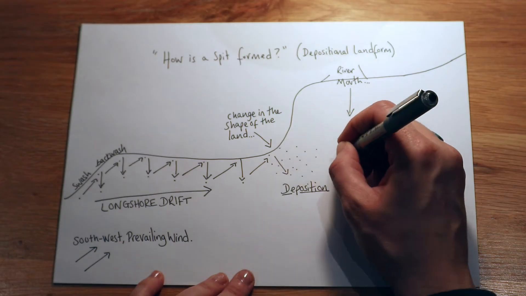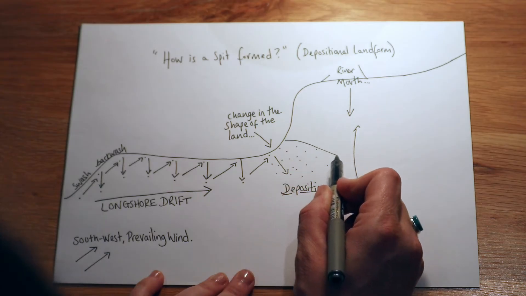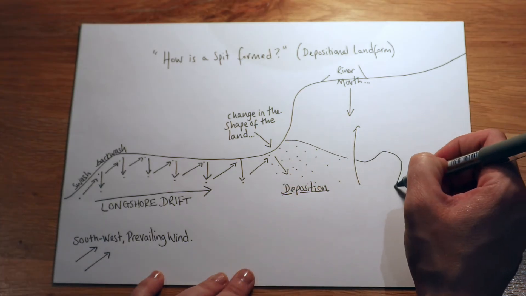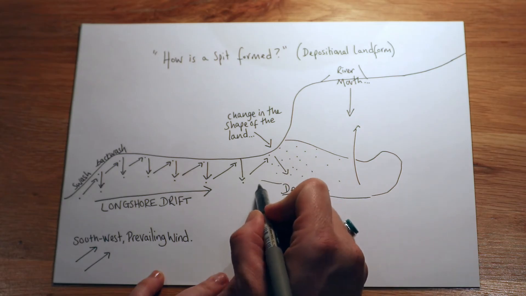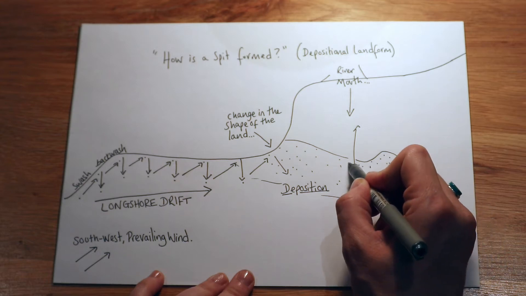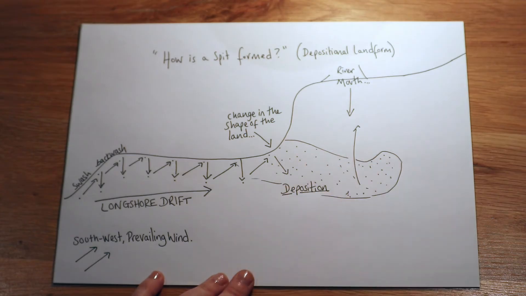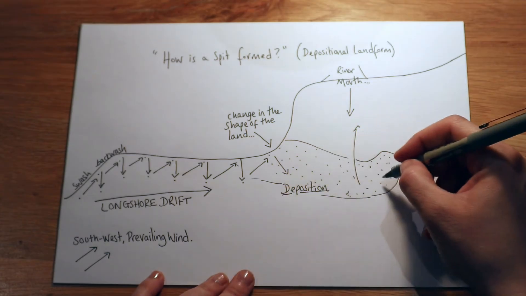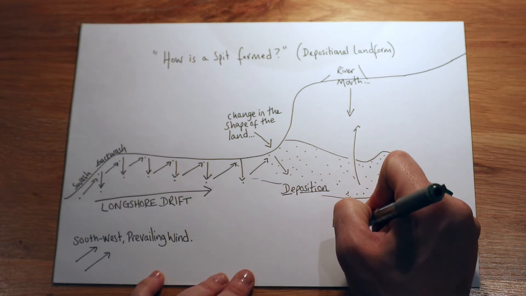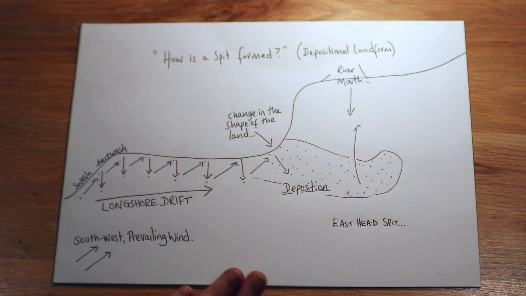Over lots and lots of time a shape will form, and it will often have a curved end — I'll come back to that in a minute. It'll roughly be this shape, with lots and lots of pebbles or shingle. It can be quite a big bank, actually. Visible all the time — if you think, for example, of East Head Spit, which you can take the dog for a walk on or go sand dune surfing.